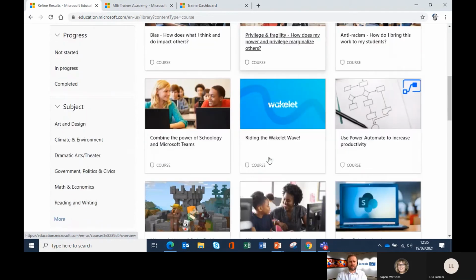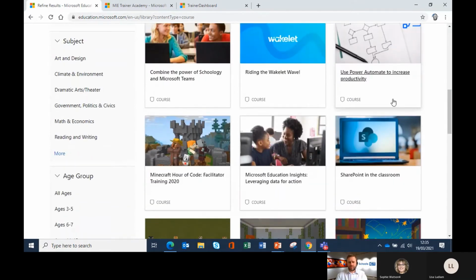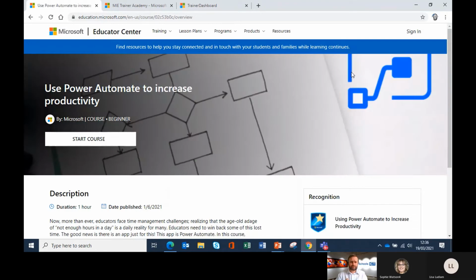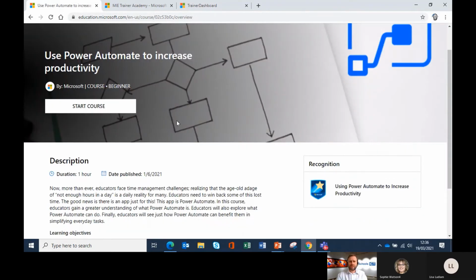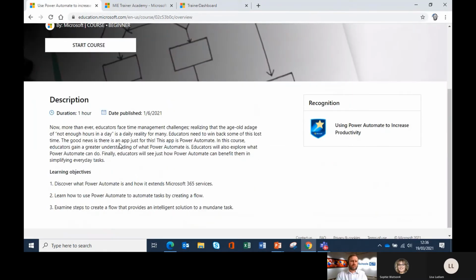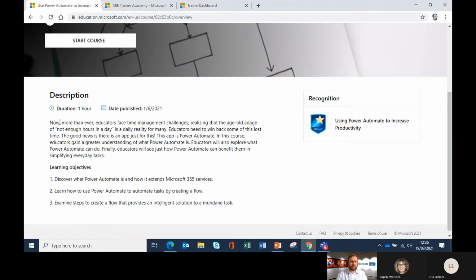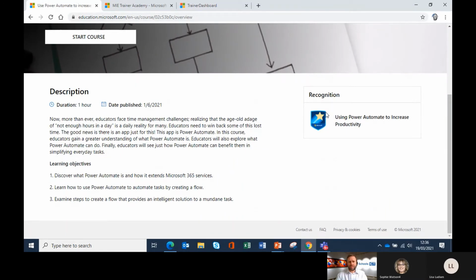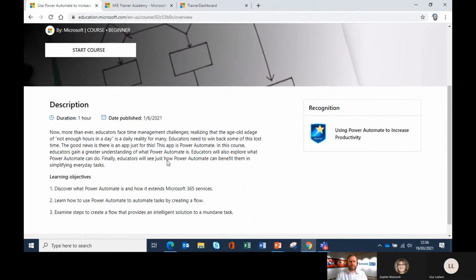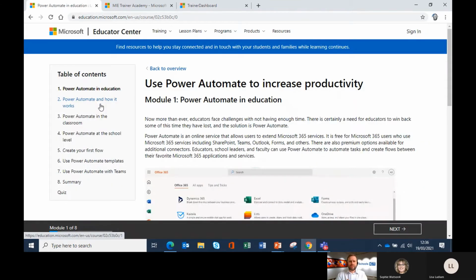And if you click on a single one here, let me just click on the Power Automate just for the sake of it. You can see here, you can start the course. This is without being signed in, and I can have a look here and find out a brief description of the course, and this will be the badge I get. So to start the course, I click on the button and it would bring me through the modules step by step.